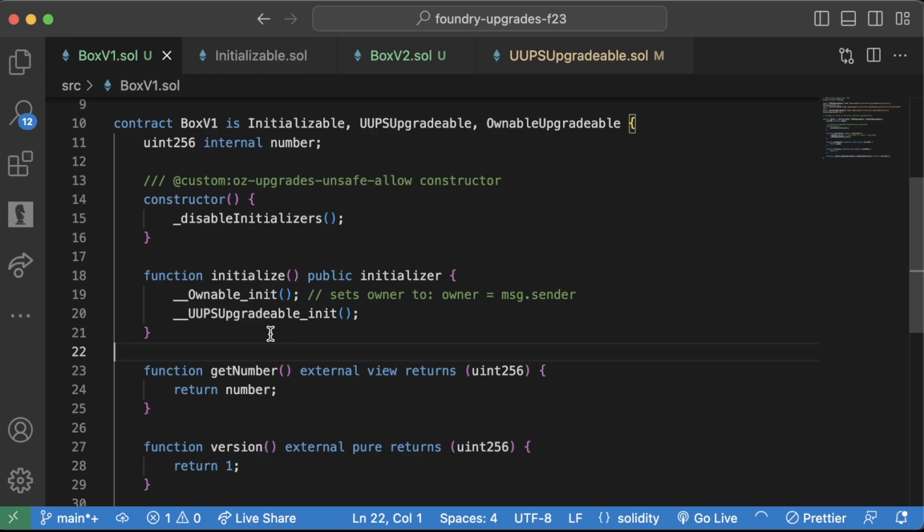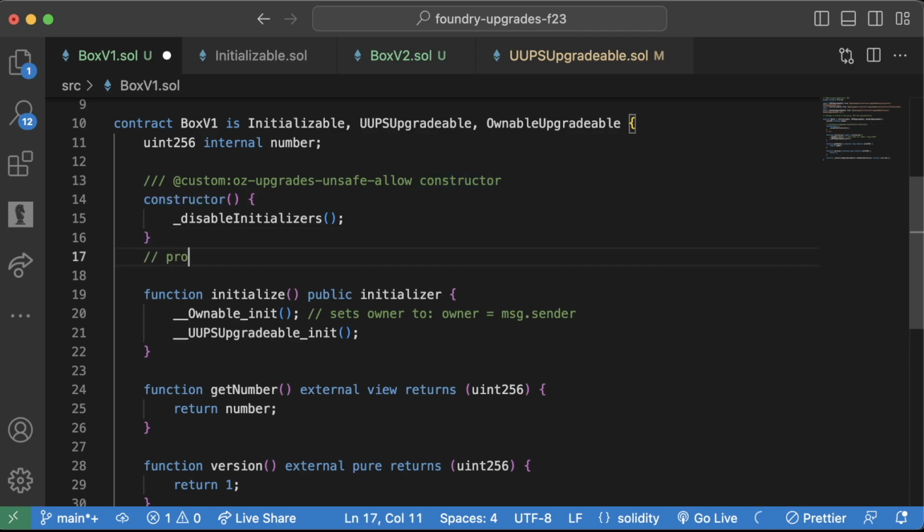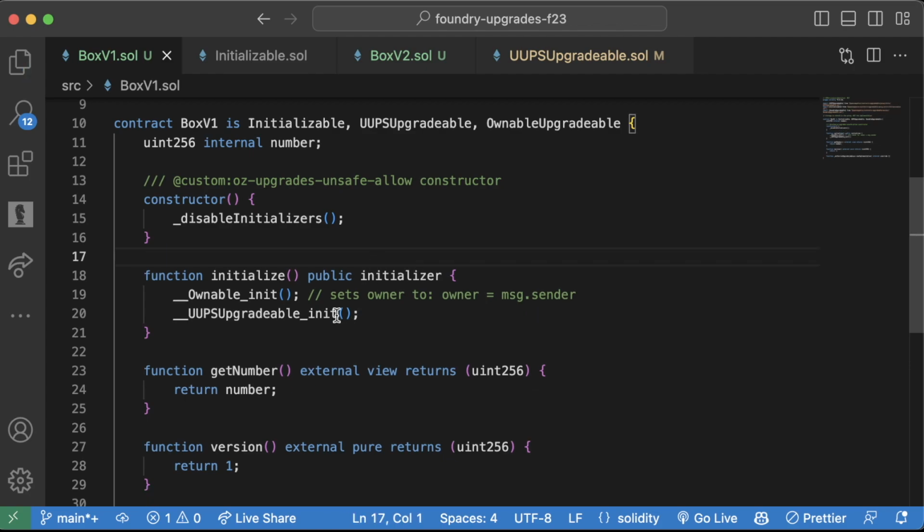I know I went through this a little bit quickly, but let's do a quick recap of what we learned. We can't use constructors with our proxies. A constructor adds storage to the implementation. And if we have a proxy pointing to an implementation, the implementation would have the storage of where the owner is, and we need the proxy to have that storage. So we need to call initialize through the proxy, not through the implementation. The initializer function is essentially a constructor for proxies. You can almost think of it like that.